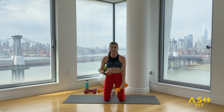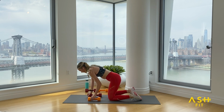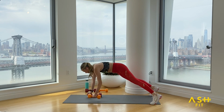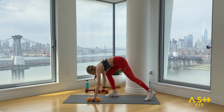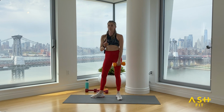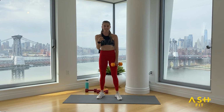From there, we're gonna hit a single arm row. Now, you have some options with this row. One, if you want to row in a plank, you can hit that renegade row. If you're like, you know what, Ash, this is tons on the shoulders, I think I would rather do a split stance, single arm row. Both are an option. Guess what? Both are the perfect option because it's your decision.